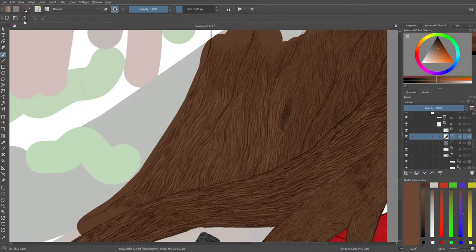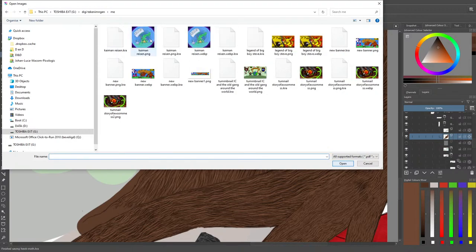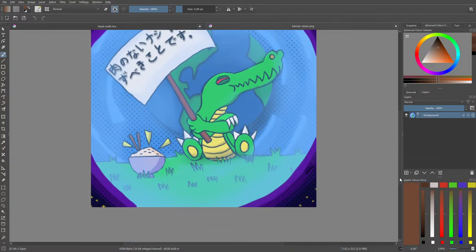All right, I will just do this, and then I'm just going to show you. So yesterday I was working on that drawing, and today I actually finished it. So allow me to explain what I mean. I also fixed the part right here. So allow me to show you what I mean.